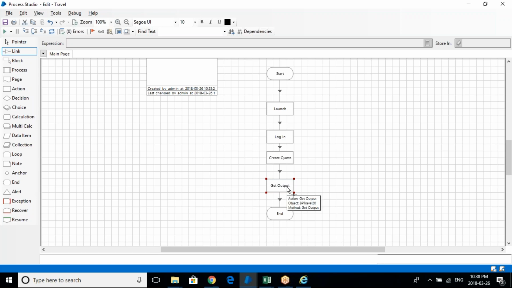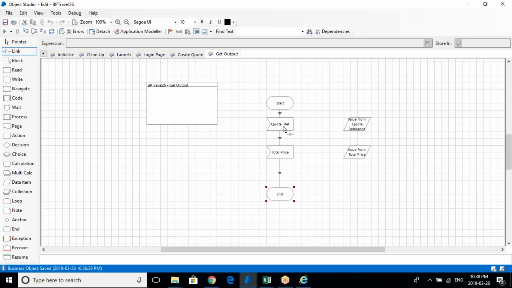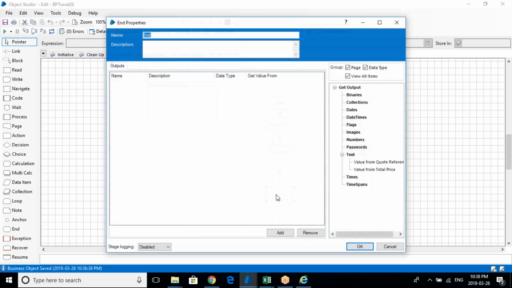Because in Process Studio, you will be holding the values which you wanted to pass anywhere, right? So whatever value you are getting out of the quote reference or total price, you wanted to pass to the main process. To pass the value, the option that you have is to create output values.